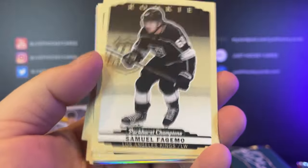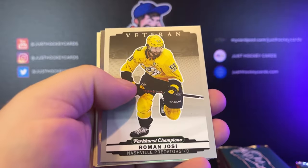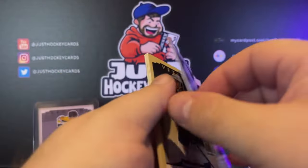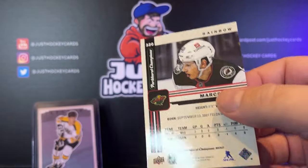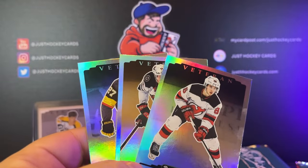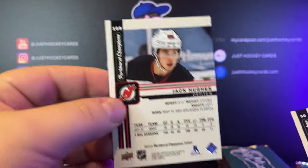I think we could probably consider that 51-52 numbered gold would be probably our other hit. I'm not sure how this works. Roman Josi with a silver, and we got a Marco Rossi rainbow. Now, why does this one say rainbow? Hang on. All right, this is one I just pulled, and that says rainbow. Then we have these. Okay. Oh, I think I see here. So look, this one doesn't say anything on it.